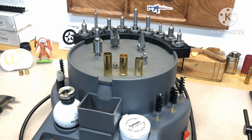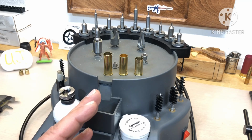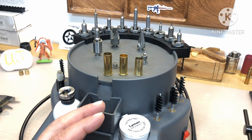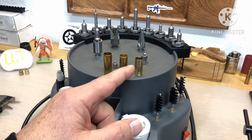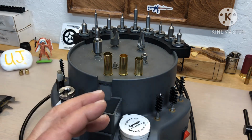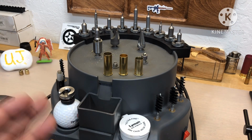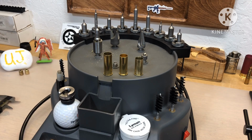So I told him I was thinking about doing some 44 Russian just for volume's sake and being quiet, suppressed, especially in the lever action. And so this is today's experiment.